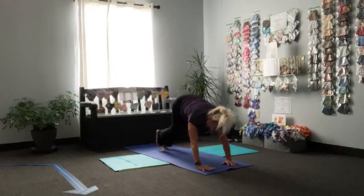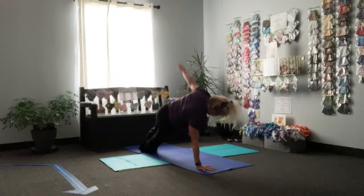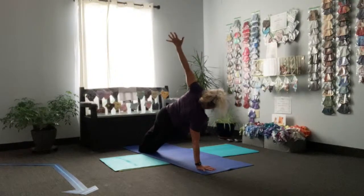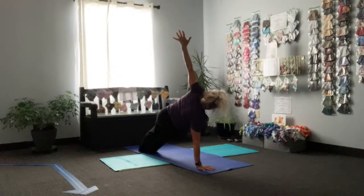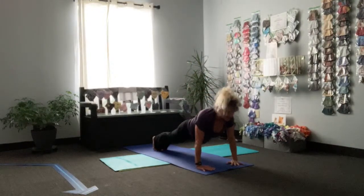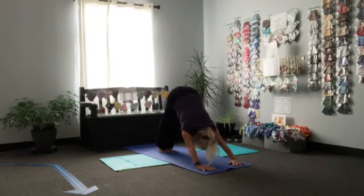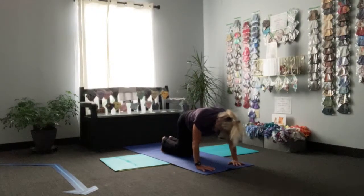Again, inhale, return to plank. Right shoulder over right wrist, opening, side plank. Exhale back around into full plank and pressing back up into down dog. From there, let's go ahead and ease to our knees.